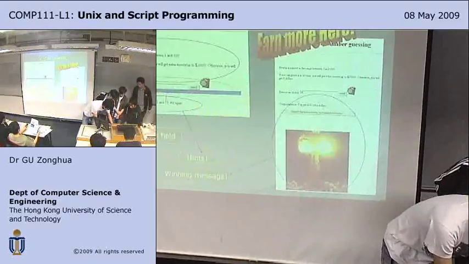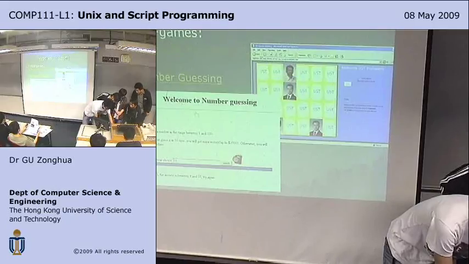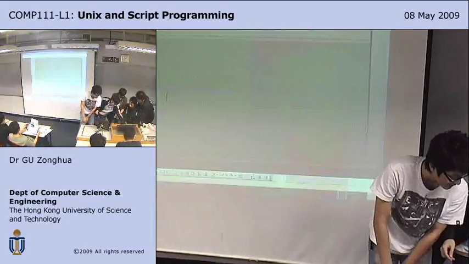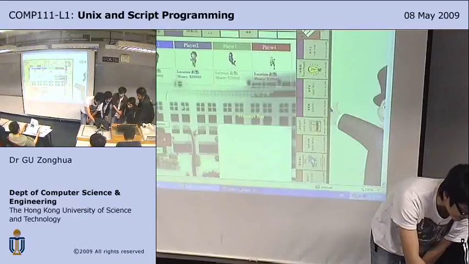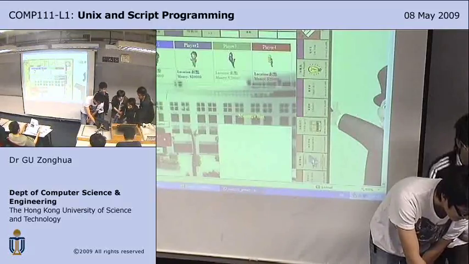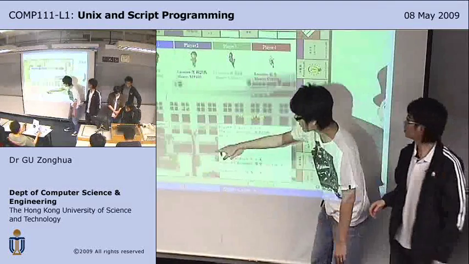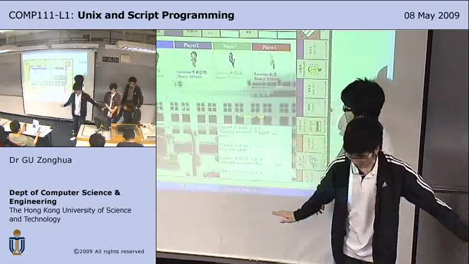We need to move the dice and then there will be some messages.